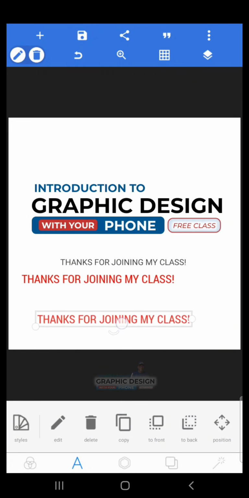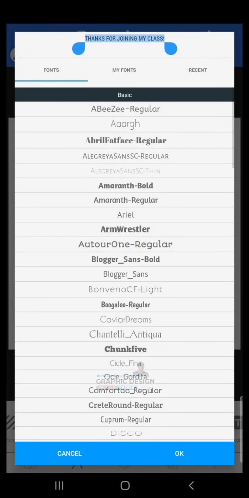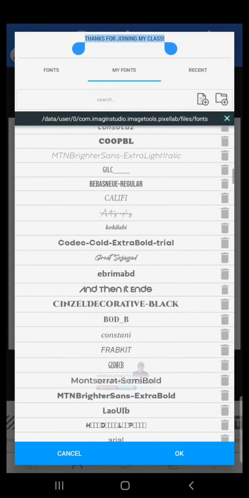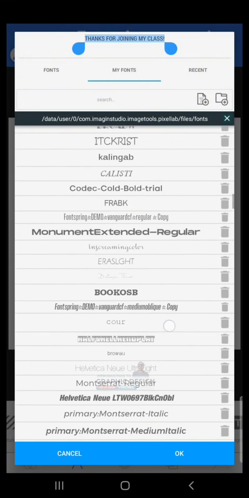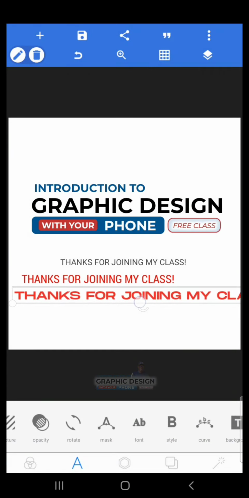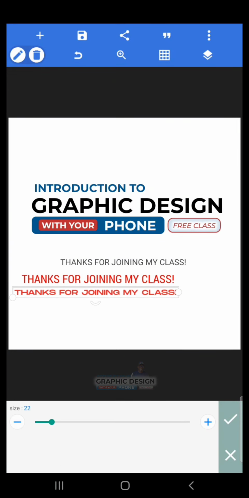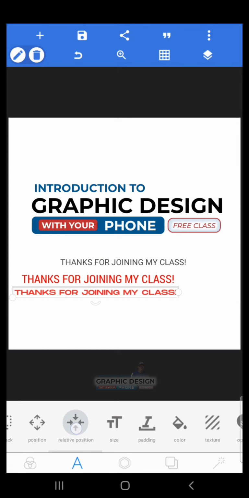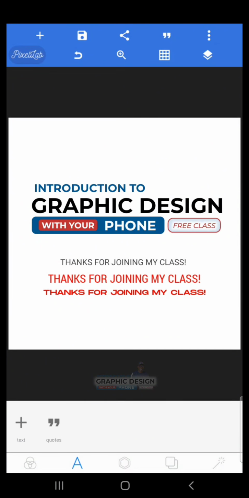At the same time, you can use your own fonts. These are the fonts I personally downloaded and installed on it. I installed a lot of fonts. You can see so many. Out of all these many fonts, I have my favorite that I use most. Assuming I want to use this one, I can use it. You can see, the size is big. Remember I said you can reduce sizes here. You can reduce it, and you can make it have relative positioning, to be in the middle, to be in the bottom, or to just align directly. So as you can see now, I've done that.